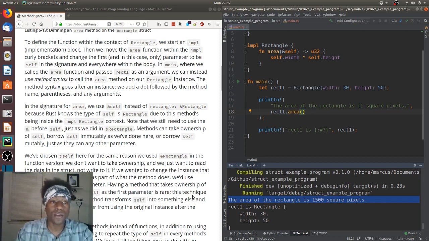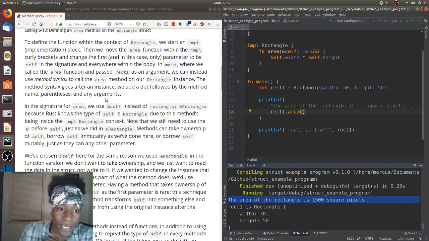In main, where we call the area function and passed rect1 as an argument, we can instead use method syntax to call the area method on our rectangle instance. The method syntax goes after an instance. We add a dot followed by the method name, parentheses, and any arguments, which is right here.